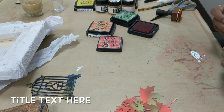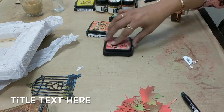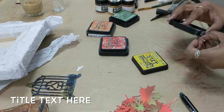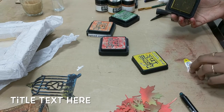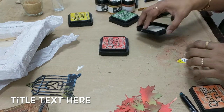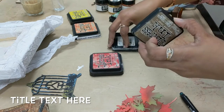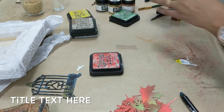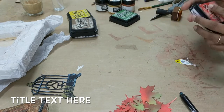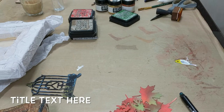So like this, I'm just coloring the bird like this, and then I have to color it with a little bit of yellow and red. So now I'm giving yellow over here near the beak and the head portion, and then some orange, which I will take down, some brown, any brown color, and a little bit of aged mahogany to give it a darker shade, and some red. And you can color any of the colors of your choice, and take a thin brush and some water and color it.